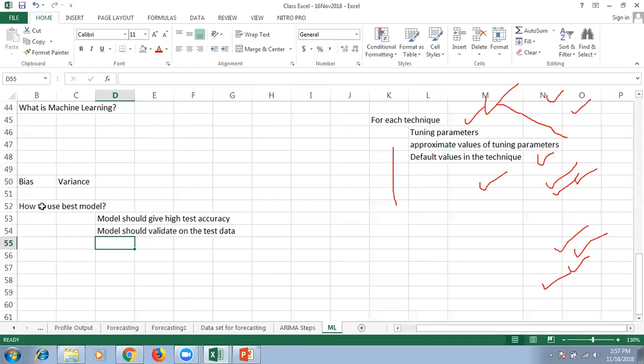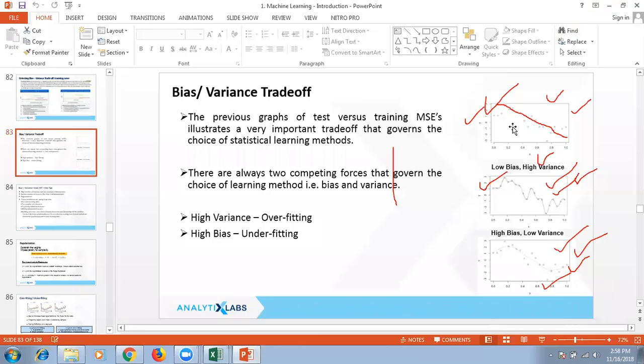And the third one is whether it is explainable or not explainable. That is a different story. At this point of time, I'm not worrying about that. Explainable depends on the technique. For example, some techniques give you high explainability of the model, while with some techniques you can't really explain the output equation or the underlying theory. So at least these are the two cases I look at. One is my model should get a high test accuracy, and my model should be able to validate on my test data. Correct? Assuming those two, now tell me what is the best model.